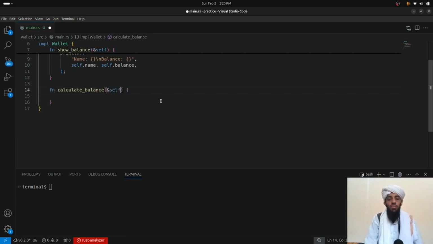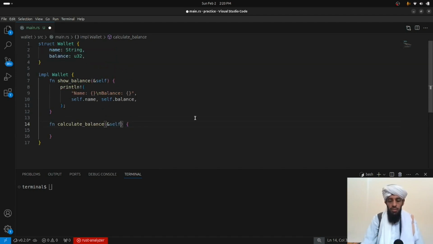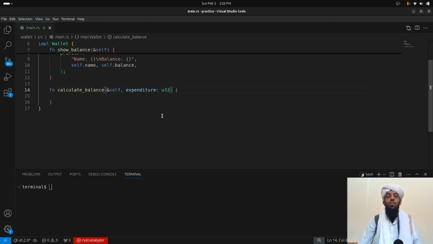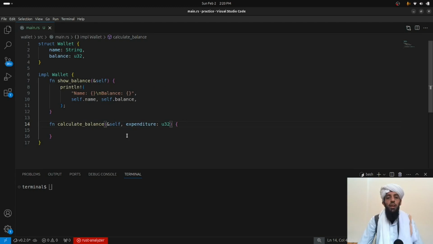The first one is self, referring to itself by using the name and balance. The second parameter is expenditure. This expenditure should be given so that, based on it, you can easily calculate how much you have spent and what the remaining balance is.